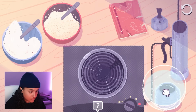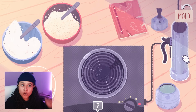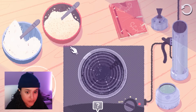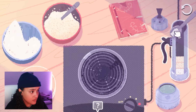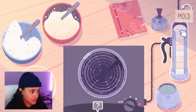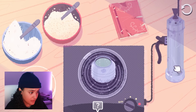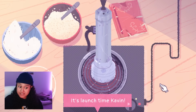Okay, so here's what we're gonna do. This almost reminds me of a moka pot in the way that it steams food. Okay, the mold, so we want to do coconut, rice, coconut, rice, coconut, perfect. Put this on top. Let's try it. Let's see.